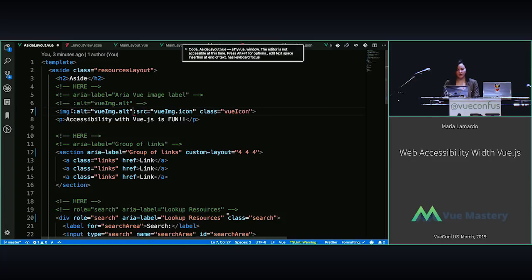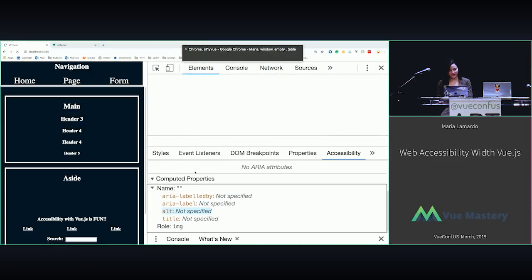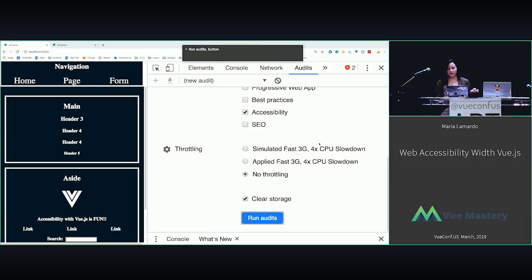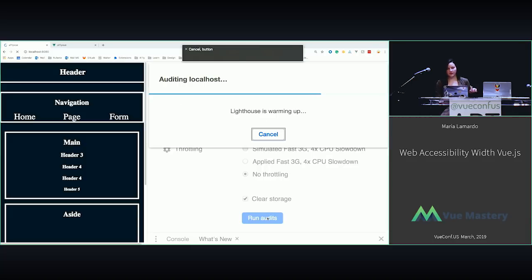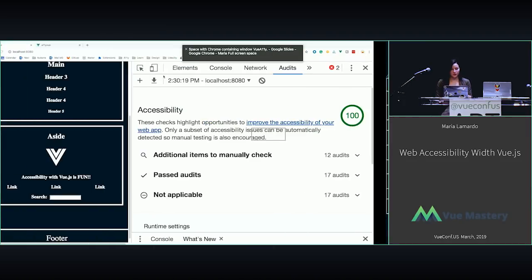I'm actually just going to copy this because I'm a terrible speller. And then you could see that there it is, it updated. So I'm just gonna go ahead and run the audit really quick so you guys can see. And it should be at 100. Yeah, and this is a really good tool, even just to learn about accessibility, because it does give you a lot of great resources. So you see that now we're at 100%.